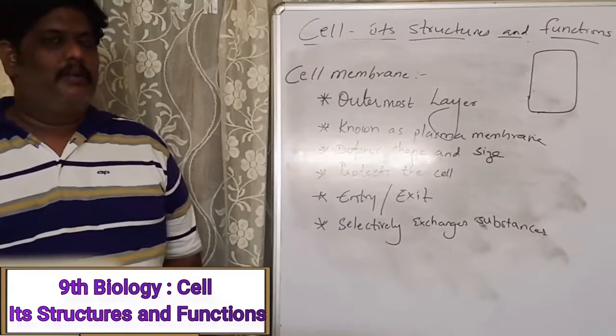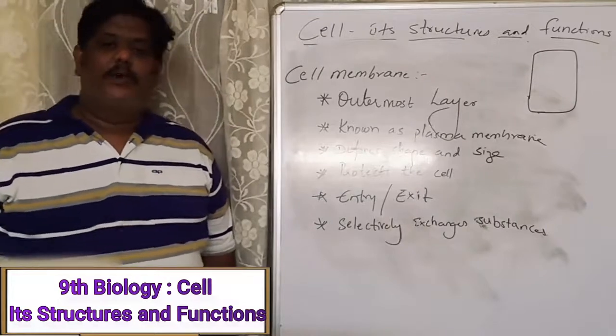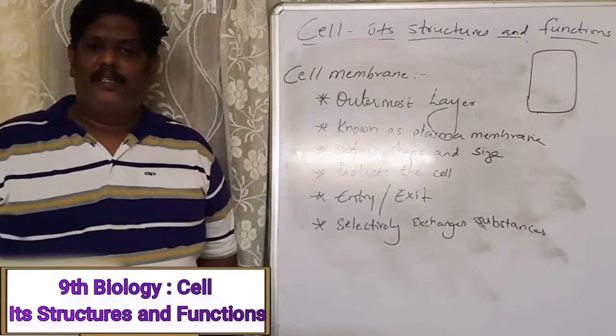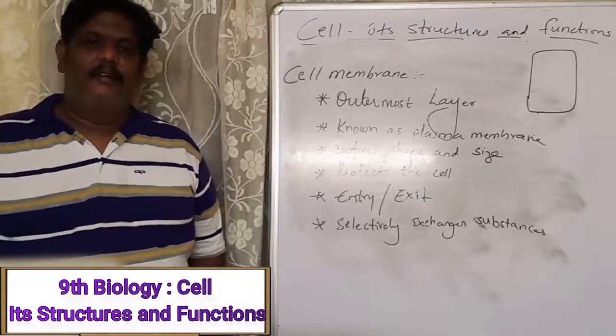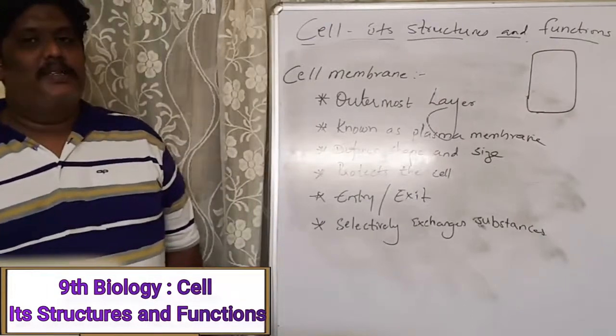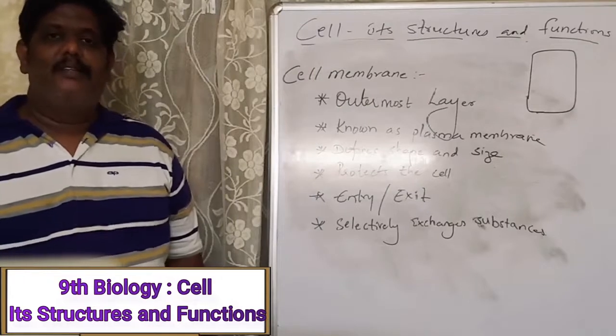Hope you remember them. So what are the differences between the plant cell and animal cell? What's the first one? Is chloroplast present in the animal cell or plant cell? Yeah, it is the plant cell. And then the cell wall is also present in the plant cell but absent in the animal cell.